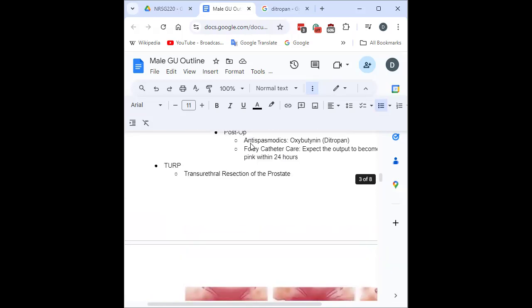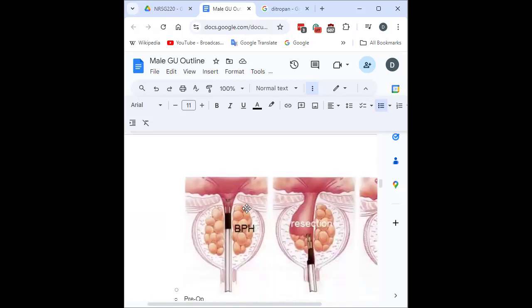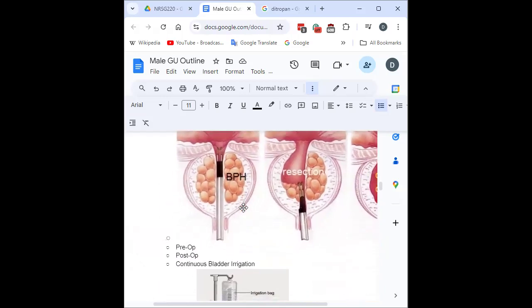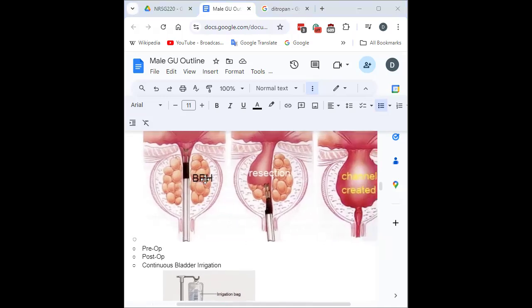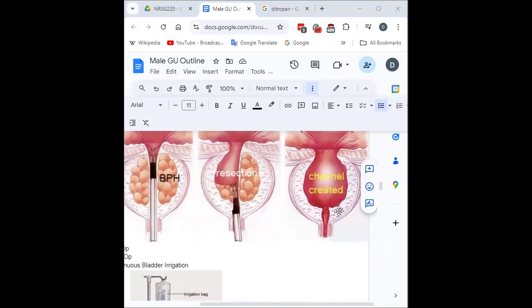So let's talk about your TURP. Your TURP is for BPH. Once they've determined you have BPH, not prostate cancer, they try to manage it with what they can, but none of that is working too well. We can do the TURP operation, in which, as you can see here, with the overgrowth of your prostate, they will resect all that and create an open channel so that you have the ability to urinate.